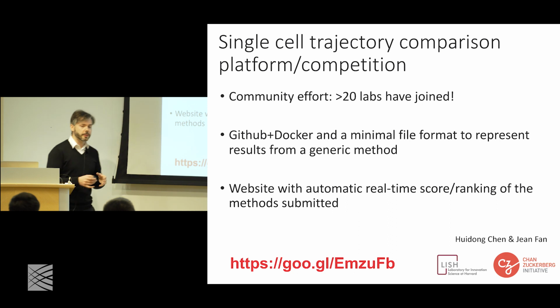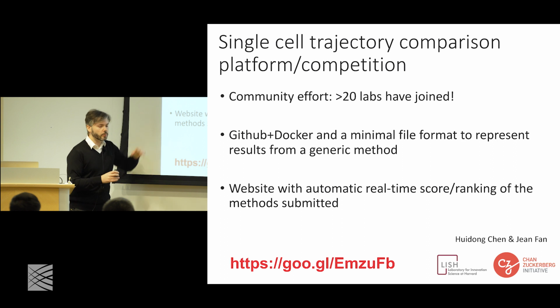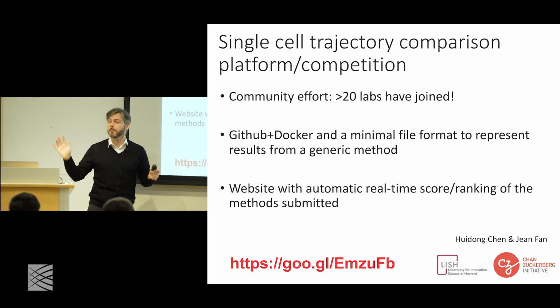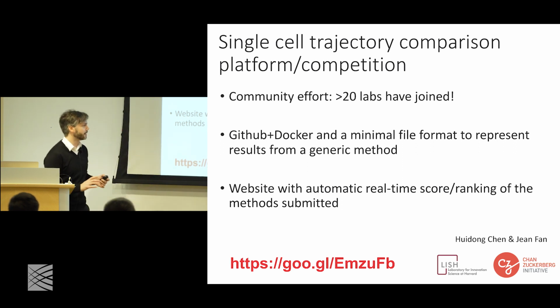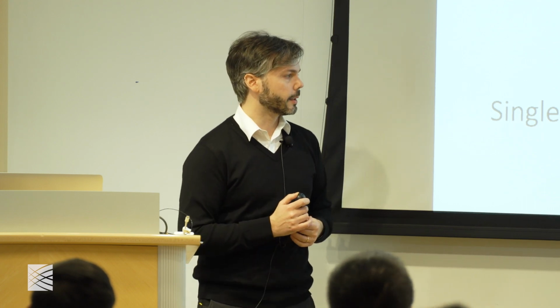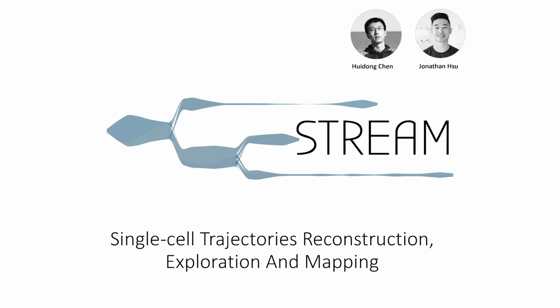And the idea is that we want to make this as easy as possible. You just need to put your GitHub page with the Docker file, and we have standard input and output. So you just run your method, and then you automatically get the scoring with all the metrics. If you're writing a paper, this is great because oftentimes reviewers ask, oh, you need to compare with 50 other methods, right? So you can potentially use this. And with this, I will stop, and now Huidong will show you how we solve this problem and some techniques that we use to visualize those trajectories.